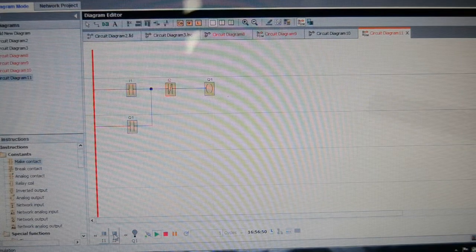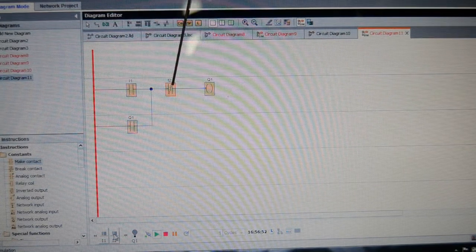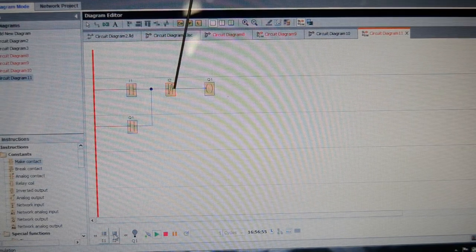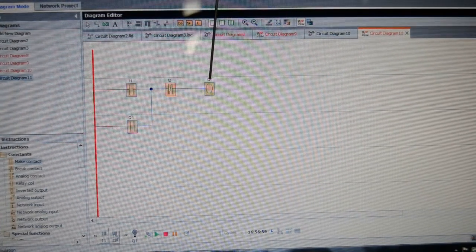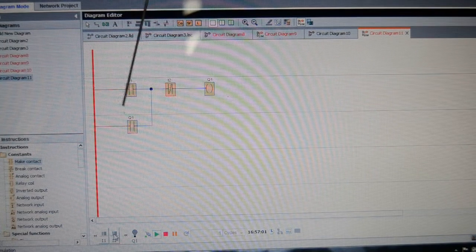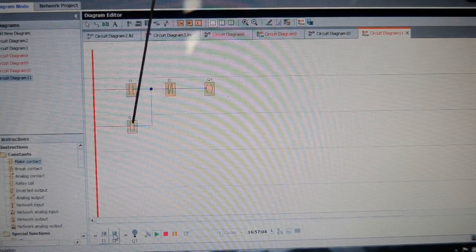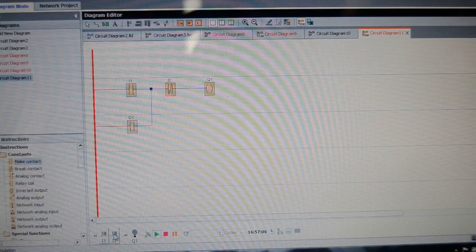The moment I press input 2, it goes from being normally closed to being open, and now there's no possibility for the logic to flow through to Q1, which means the Q1 contact down here is also false, and therefore the circuit is switched off.